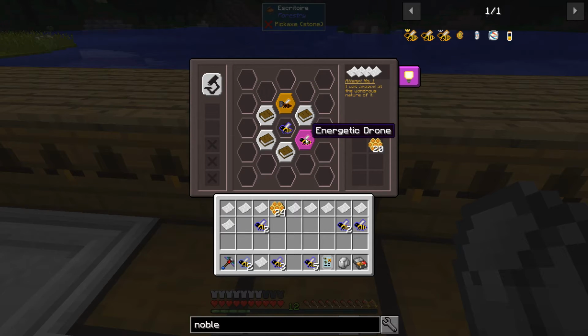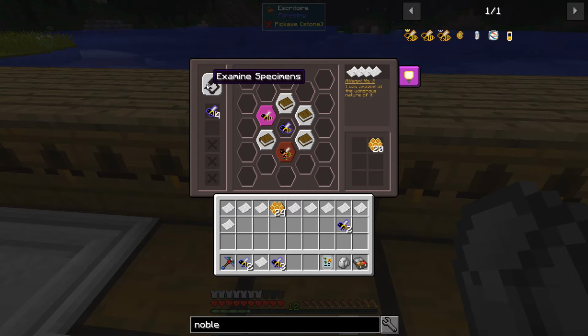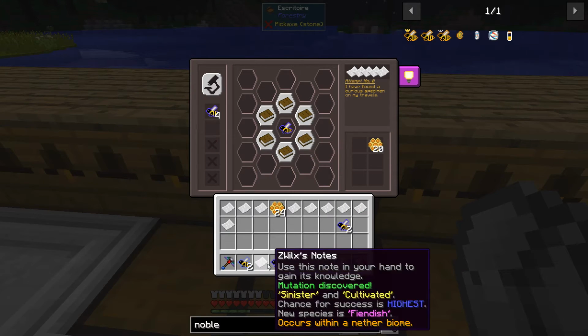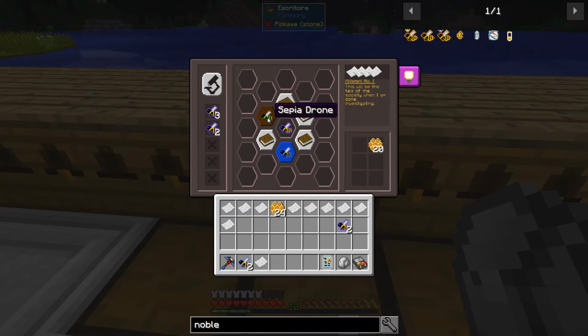Honey smelter and energetic. Honey smelter, energetic. What? Whoops. I was there. Oh well. Worst, it just cost me a bee or two. Don't even know how to pronounce that. Sodalite? Sepa? Sinister.